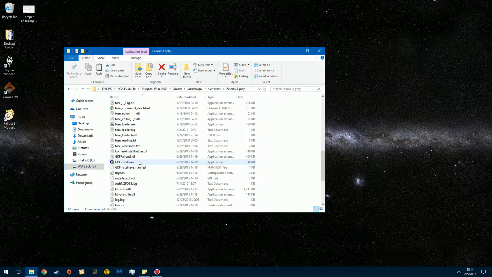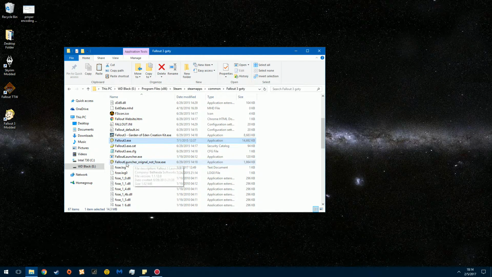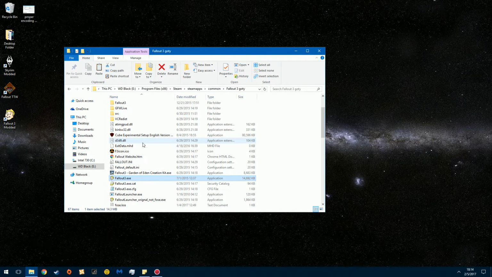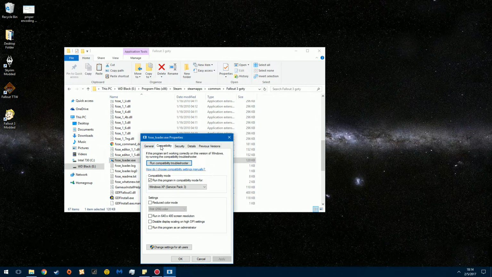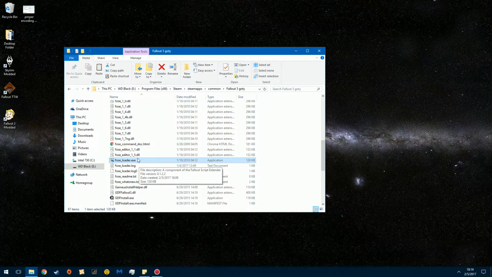So now if you go over to... where have I have it? So this is the original Fallout launcher. And... I may have messed it up. But the point is, when you find the FOSE loader, right here, this is the updated one. Properties, compatibility, and you can do this. I've set the original game executable for Vista, Service Pack 1 or 2. You can set this to Windows XP Service Pack 2 or 3. And I don't think Vista worked on this executable, so whatever works for you. I found that Vista on the game executable and XP on the FOSE loader works just fine.